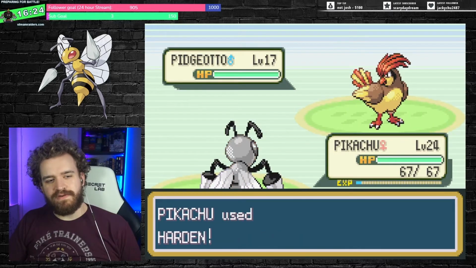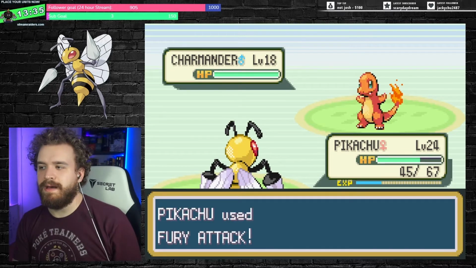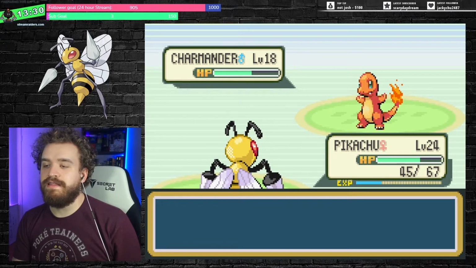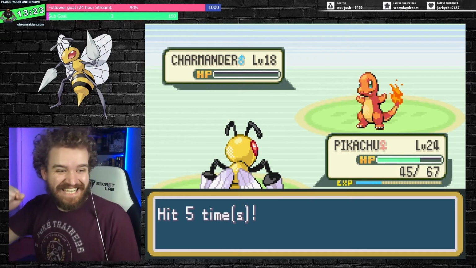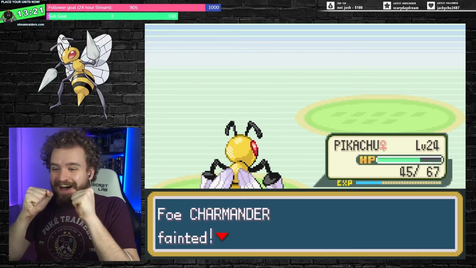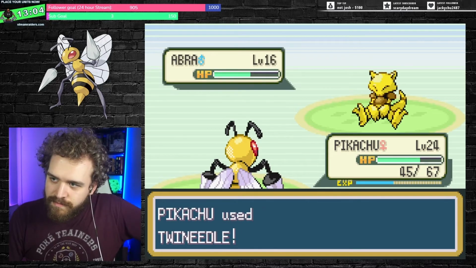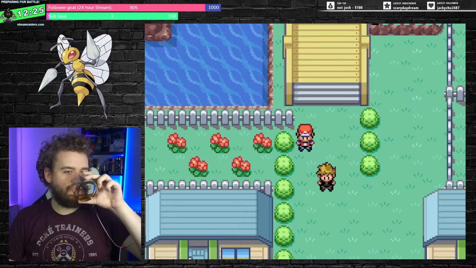We set up our Hardens on the Pidgeotto and Poison Stalled it to death. Charmander came out and we Fury attacked, hoping for the best. If I hit 5, this might work. It might work! I might just get past Charmander in 1. Yes! Oh, that was perfection. Twin Needle one-shot the rest of chat's Pokemon, and we were onto the bridge at a much lower level than I expected.